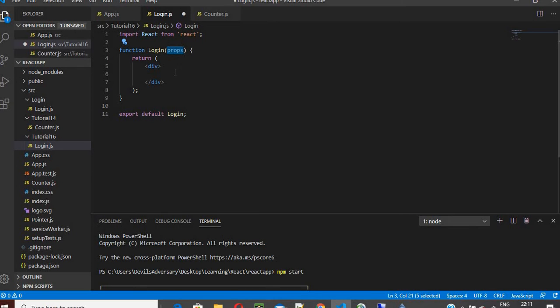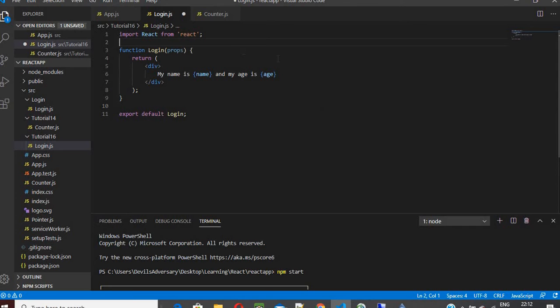So in this example, I'm going to write some code. My name is, and I'm going to give a name property, and my age is, and I'm going to put an age property over here.